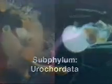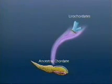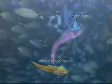A related group, the larvacians, lives in the open sea. They look like tunicate tadpole larvae, but these are adults. In larvacians, there is no attached stage. Tunicates and larvacians are members of the subphylum Urochordata, a group that branched off early in chordate evolution. But how did the ancestors of these primitive chordates evolve into vertebrates, such as fish and humans?